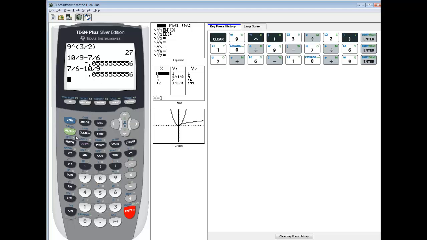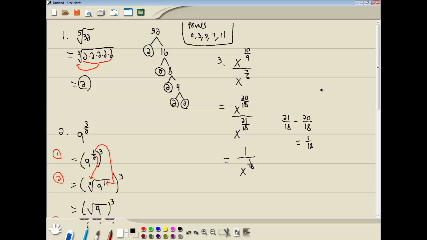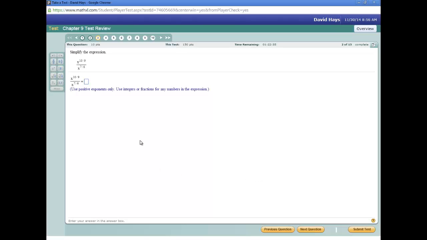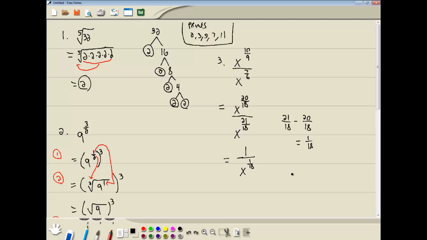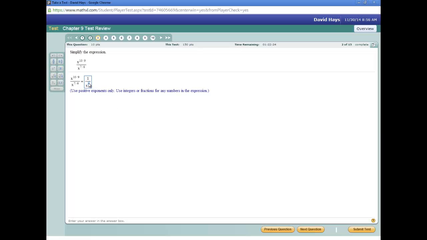Now I got a decimal here. If I do math, enter, that'll give me my 1/18. So you could have just immediately gone from here to this step right here, if you wanted to use your calculator to do the fraction part. Well, let's enter this in. Which is probably not trivial by itself. Okay, I got a fraction. I put 1 there, x to some kind of power, 1/18. And I'll do 1 slash and then 1/18. It automatically puts it in fraction form for me.